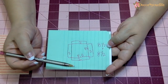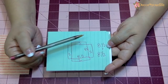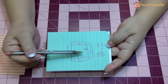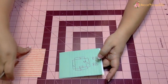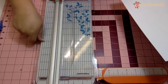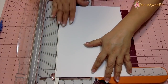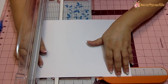So that means that we need a piece of cardstock 8.5 by 8.5, and then we are going to score 2 inches all the way around. When we do that, we leave the space of 4.5 inches. So let's go ahead and do that. Okay, so we need 8.5 by 8.5.